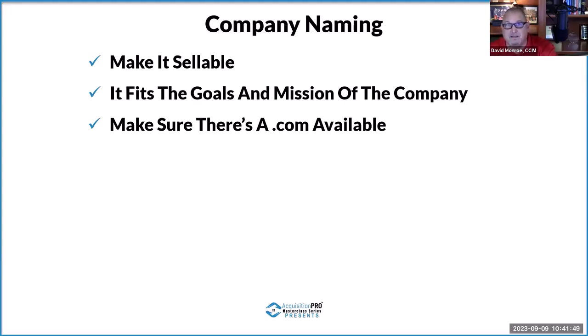This is a big mistake people make. They go and they create their entity name, don't think about their online presence, and then months later say, oh, well, we need a website, or we need email addresses, or we need this, we need that. Let's go get our domain name, and oops, Castaigne Capital is already taken. Dang it. Now what am I going to do? Well, I'll just go get CastaigneCapital.net, or I'll get Castaigne-Capital.com.